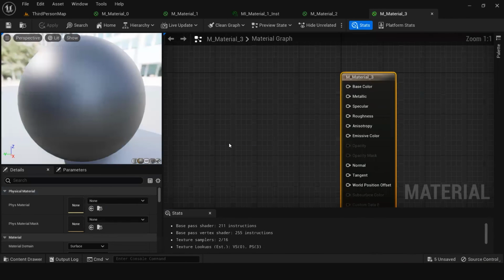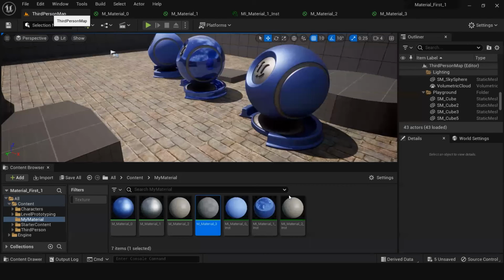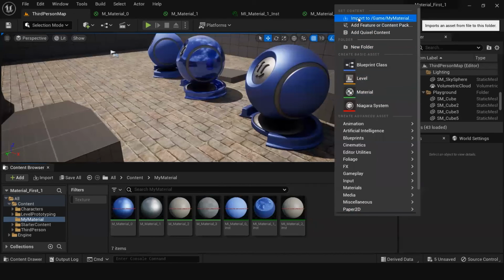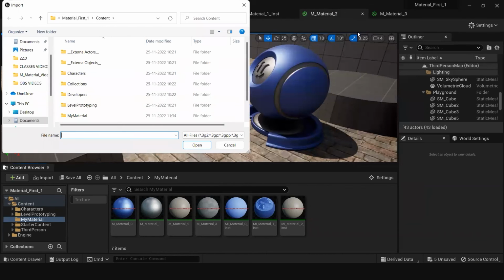Right, okay. So here, I just want to import the texture into this folder itself, from my drive.